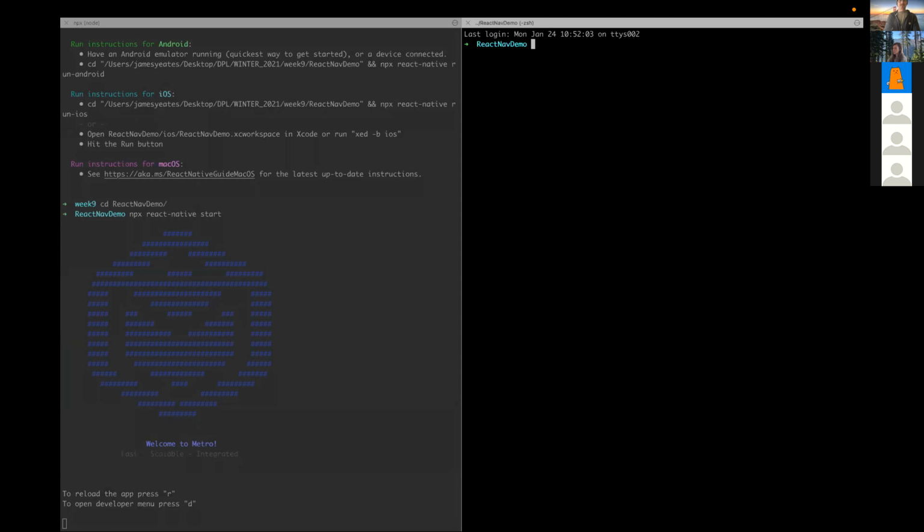And I can split a terminal. So this one needs to be running. That's kind of like my server. And then on this one, I can do the npx React Native iOS.